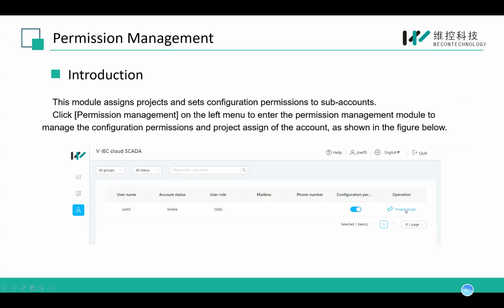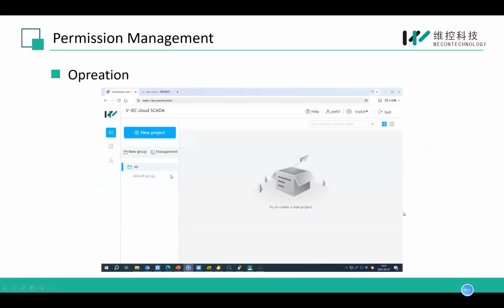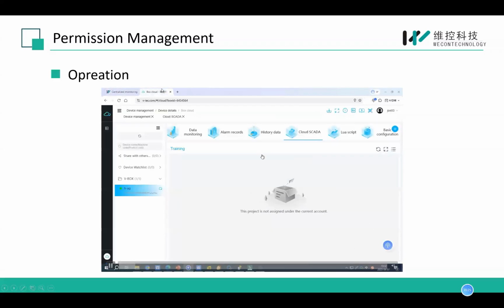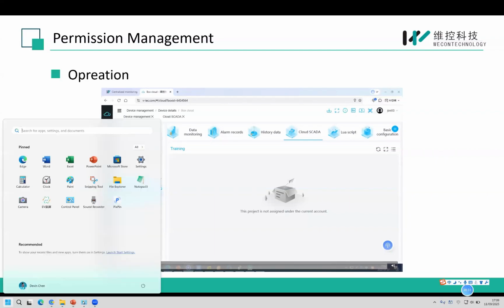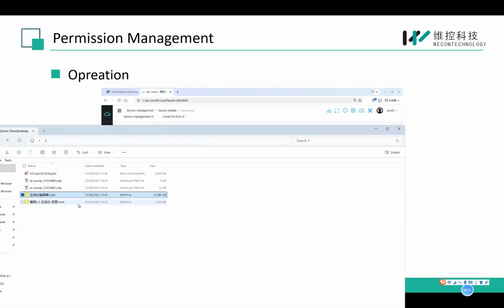So you need to click this button. And let's see this project. I'll show you in full screen.